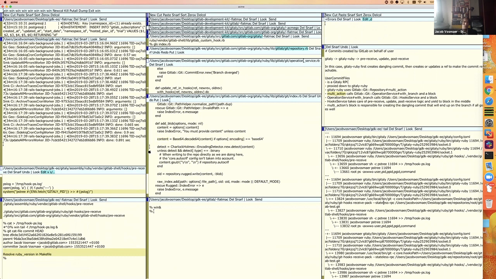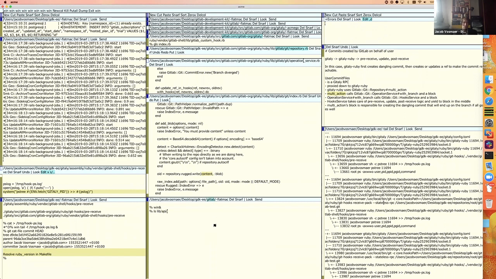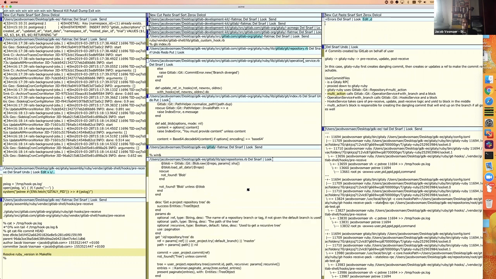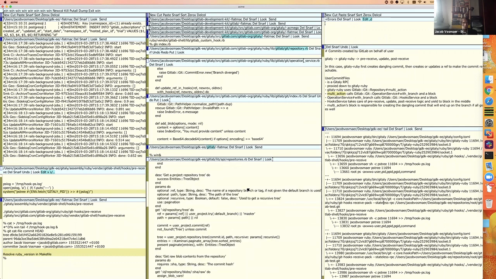And then here we optionally mangle it for you, and then here we write binary data into Git. And if you want to see where this is, this would be in the Rails code base. This would be under lib API repository, I think. There's also documentation for this, but let's see if I search for encoding.